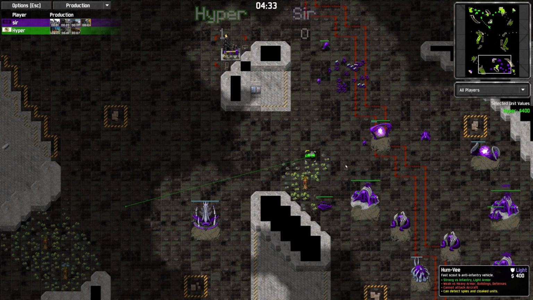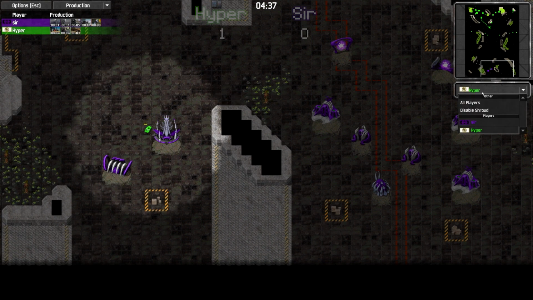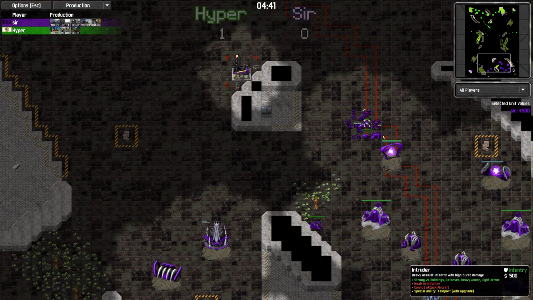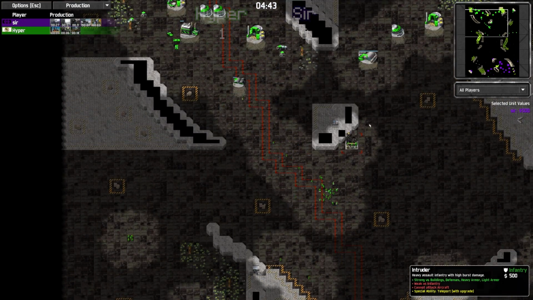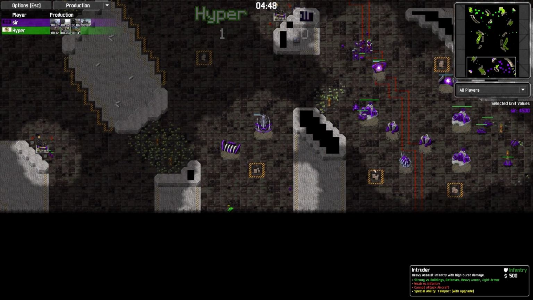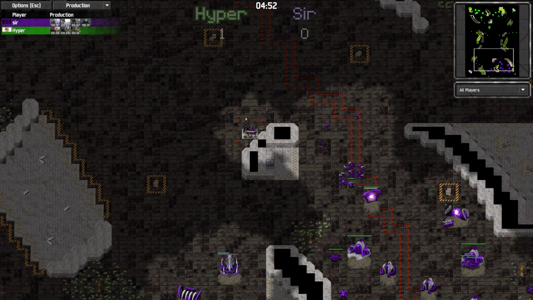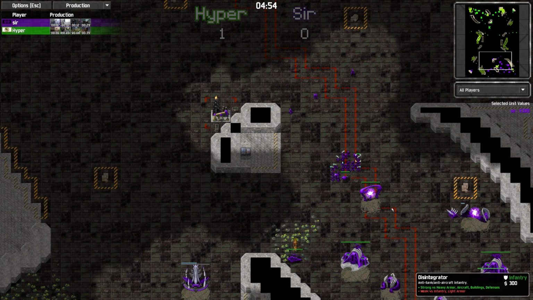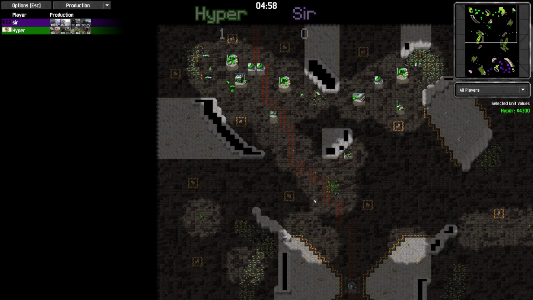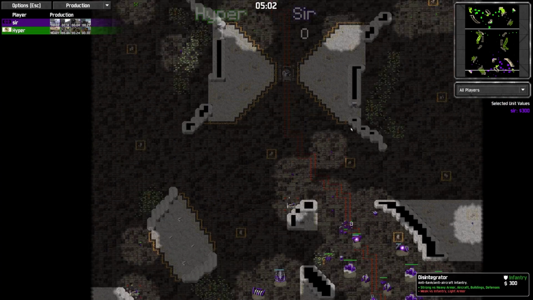Now Hyper just scouted this base of Sir, so he already knows Sir is making Intruders, which is a tier 2 unit, good against buildings, defenses, and vehicles, but bad against infantry. So it's sort of like rocket soldiers, or for Scrin's case, it's like disintegrators, but they're very pricey.